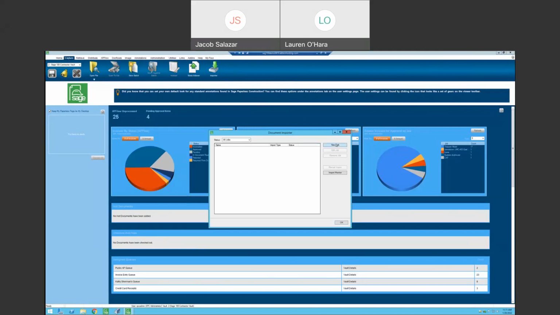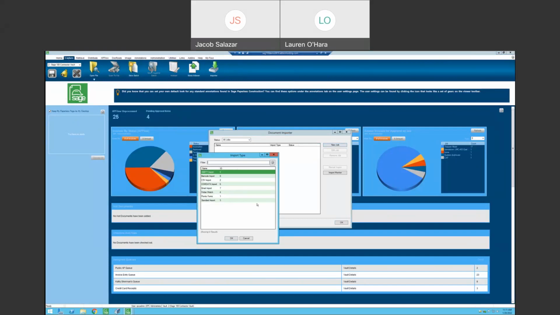One of them is the email importer. What that does is that we build a job in the background that is connected to your accounts payable inbox. If you do have an email that vendors send invoices to, we're going to map this job to that. And what it's going to do is, every 30 minutes, every hour, depending on when we set that clock, it'll pull the attachments from that inbox and send it to a queue of your choice. That's a newer feature in Paperless that a lot of customers are moving to.